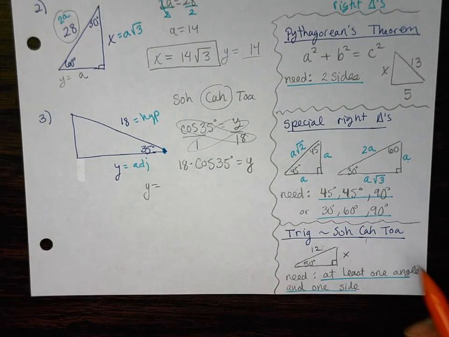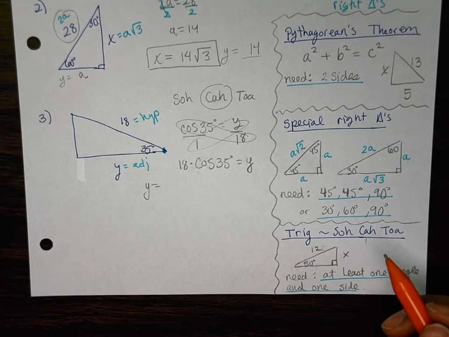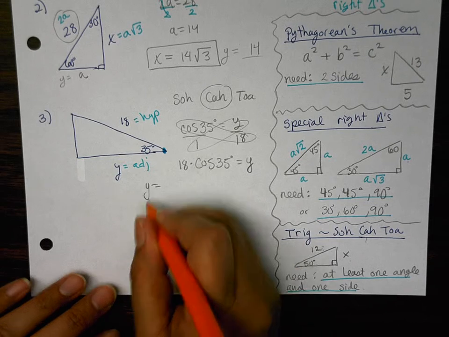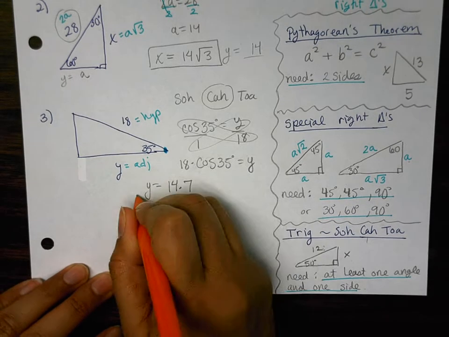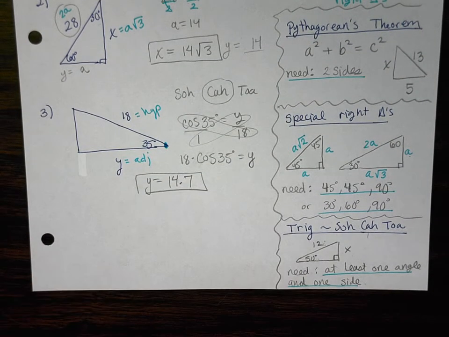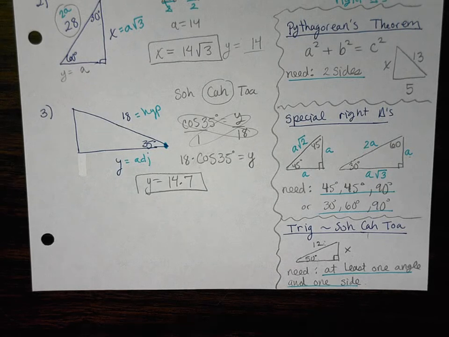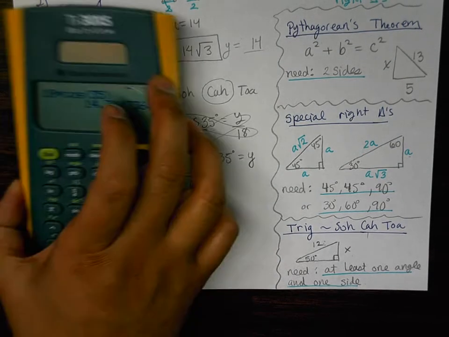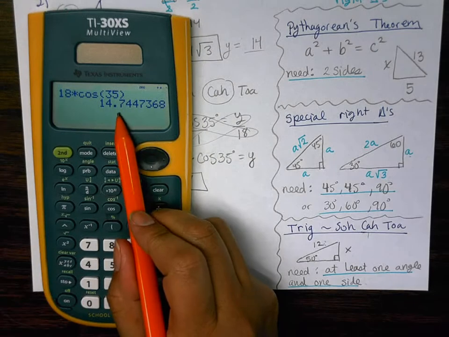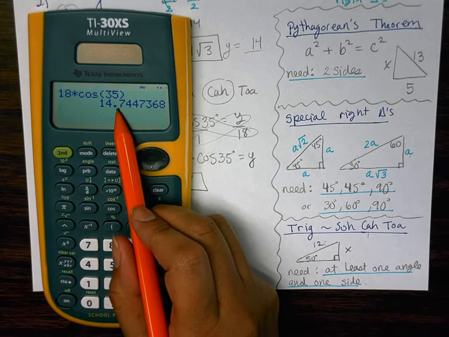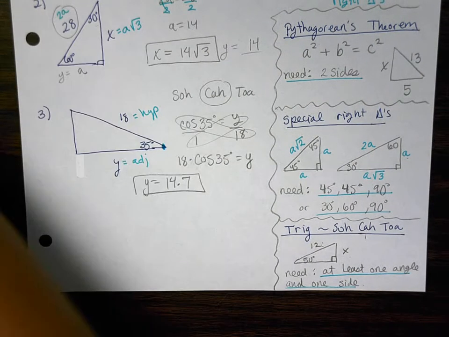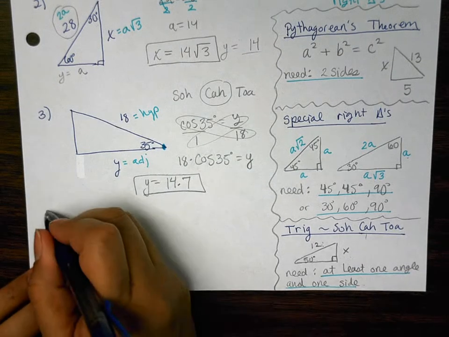Okay. Y equals, to the nearest tenths, what would that be? 14.7 or 14.8? 14.7. Nearest tenths place. If it was to the nearest whole number, yes, it would be 15. But the nearest tenths place, we look here, the 7, after the 7 is a 4, so it's going to stay 7.